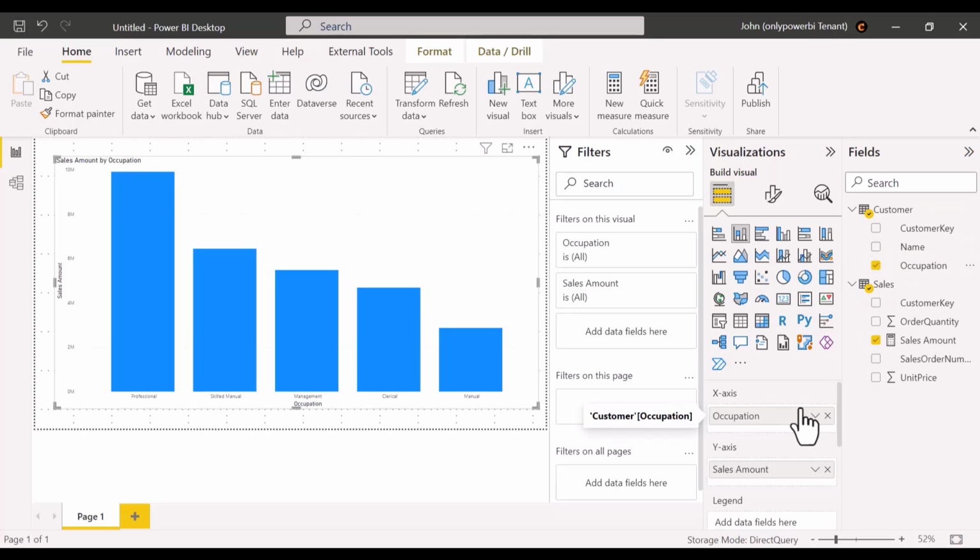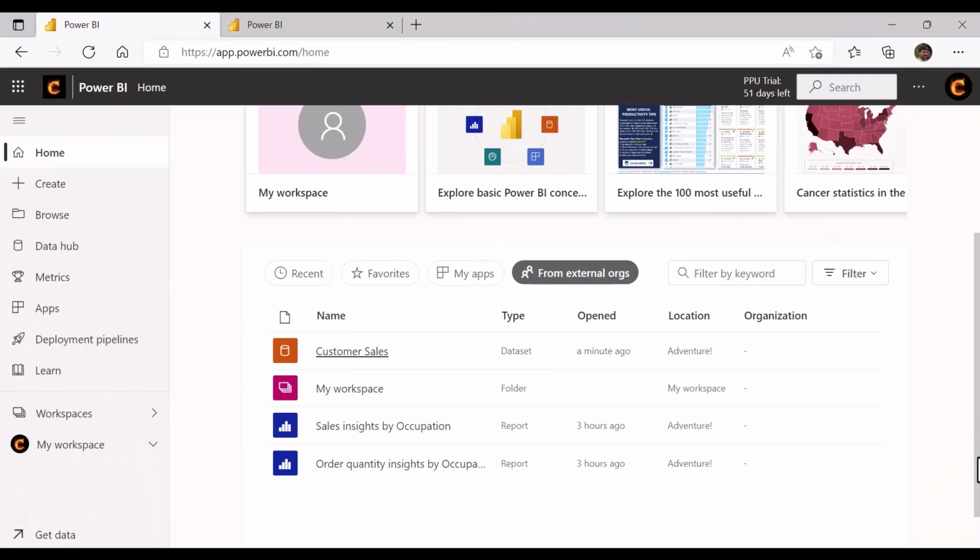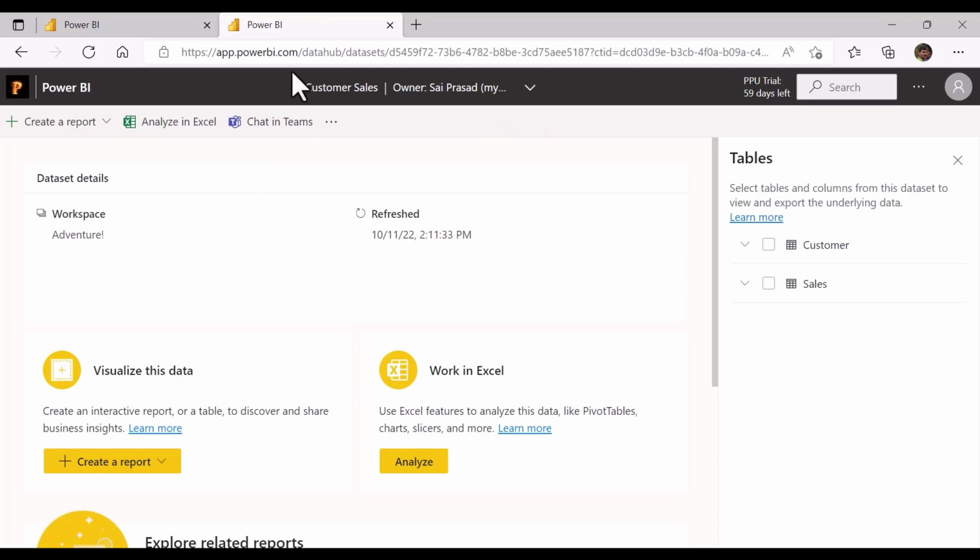So now it does a direct query to the remote data set to have this visualization. So now I can publish this report to any workspace within my tenant. So this feature is called in-place data sharing or cross-tenant dataset sharing. Now can John, our guest user, use Analyze in Excel, featured tables or XMLA endpoint? Let's find out. I go to the customer sales dataset page and let's use Analyze in Excel.